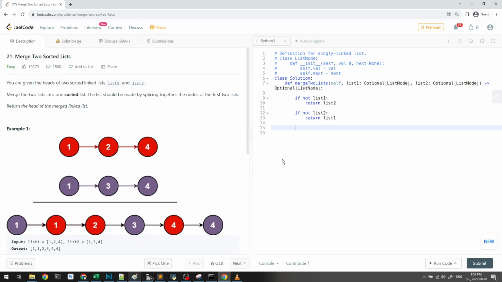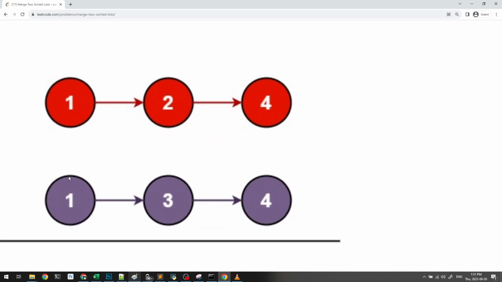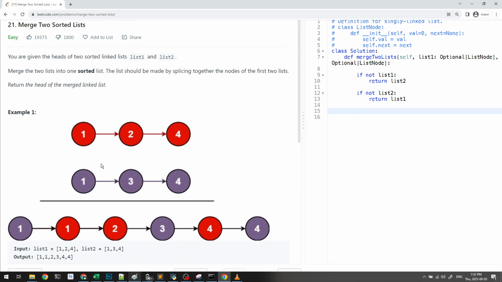Okay, so cool. So how might we go about doing this problem? Well, if you think about this problem, it's actually quite similar to how you might do a merge sort type merging. In merge sort, after you do your recursive call and you come back, you need to basically merge your answers together. And in that one, you're literally merging two arrays. The only difference is that it's two arrays and not two linked lists. Otherwise, the logic would be the same, right?